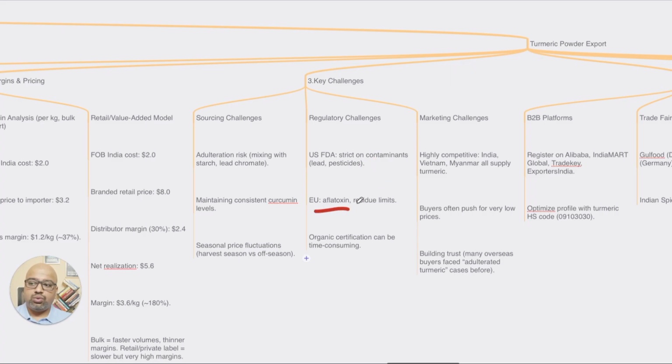Okay. EU. So there are again residue limits. You need to look for that. What are the residue limits? How do I get to know? Normally you have EU websites where you can check for these qualities, or you can straight away ask your buyer about it. You can send him the samples, let him check, and he can get back to you. Or you can share the report with him instead of sending samples. What I suggest is send the reports first, let him evaluate if it's in the permissible limit, good, or work around it. So organic certifications can be time consuming, but still that's a challenge that you need to solve.